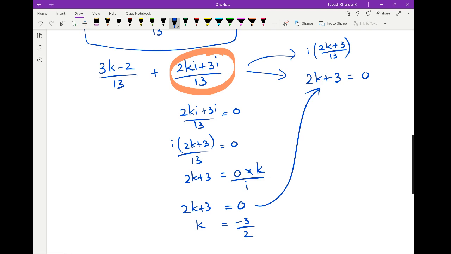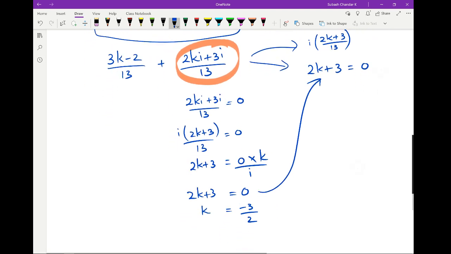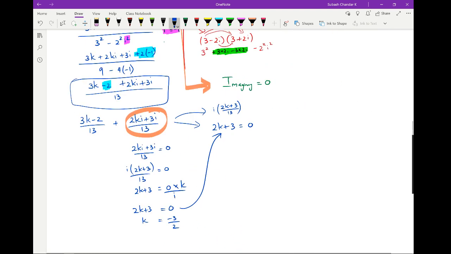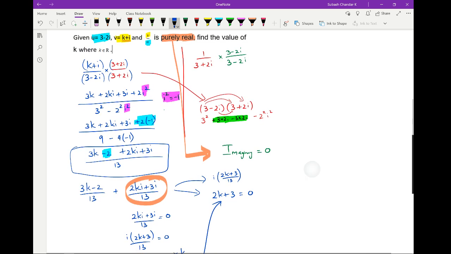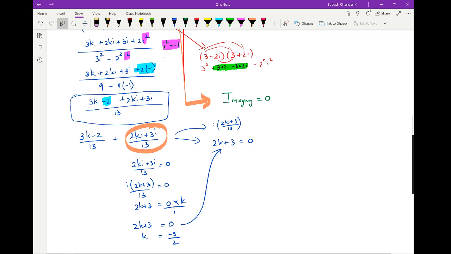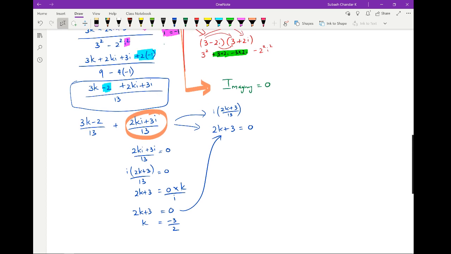I'm just trying to think what type of question this is from the past. It could be, I'm just thinking, is it an achieved or a merit question? I need to go back and look at some of the old papers to see whether this was an achieved or a merit question.